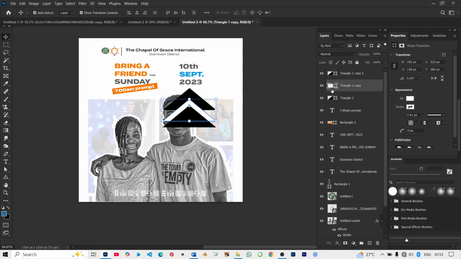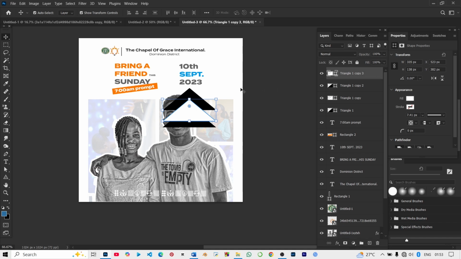Good. Now let me duplicate the white also. Alt, duplicate, place here. Let me drag this down. Sorry. Ctrl Z. After duplicate, I'm going to press Alt and then drag and place. Good. So this one here, I'm just going to drag this down.